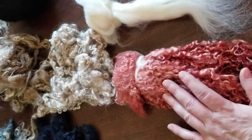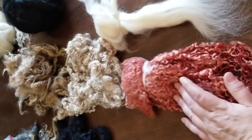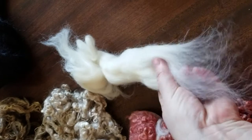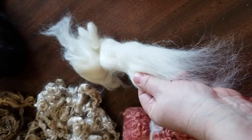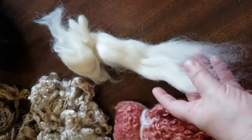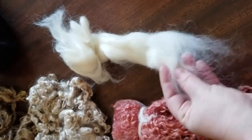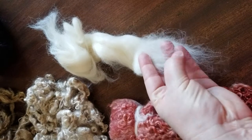If you hear strange noises or barking in the background, I apologize — I've got four dogs and they're noisy at times. This is carded Teeswater, so it's straight, but when you wet it, it gets a little kinky. I think it's a higher micron — I'm not sure how micron works for Teeswater compared to mohair — but it's a lot firmer and doesn't curl up. I use this mostly for newborns because of the roughness of it.